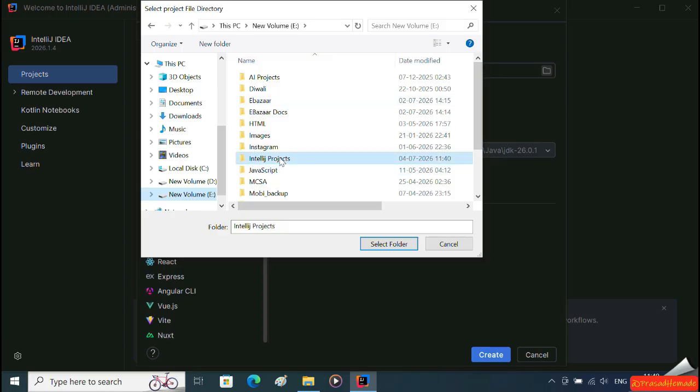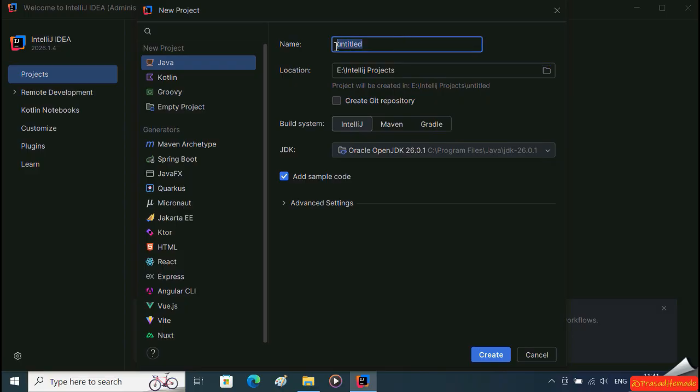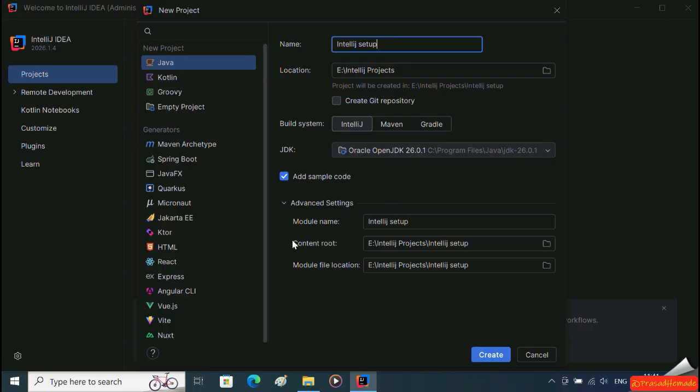I wouldn't set it to default. This is the name that is provided to all IntelliJ projects. JDK 26 is already installed on my system, so it has detected that. Add sample code is checked. Let me click on this advanced settings. There is nothing to change here. Click on Create.